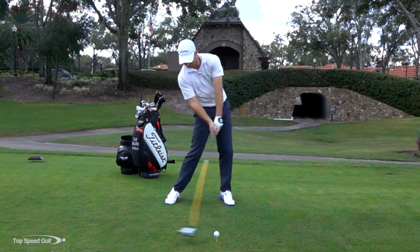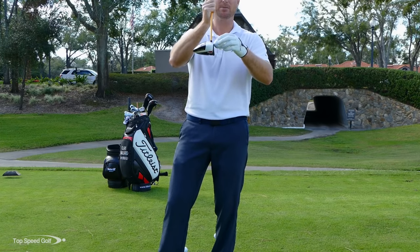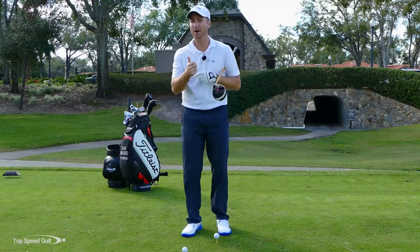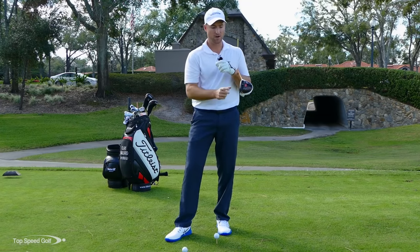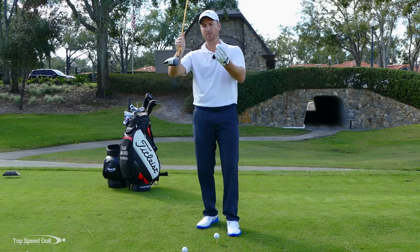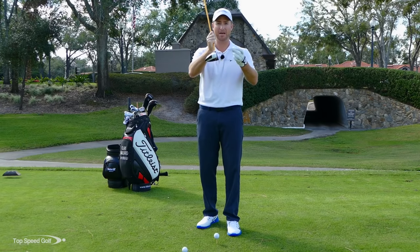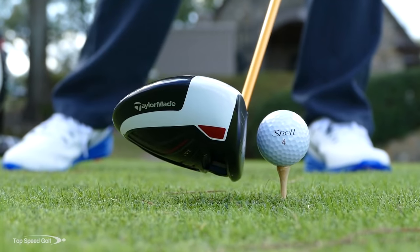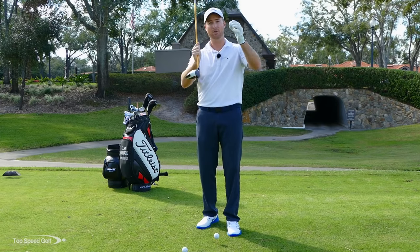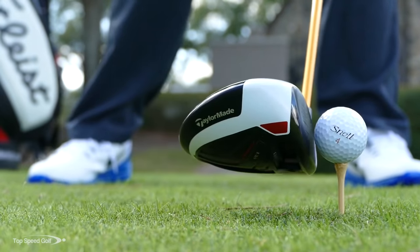The second piece is that as you make contact higher on the face, it actually has a gear effect — the ball gets a little less backspin and knuckles through the air. That's a real key for high, long drives. The higher I can hit it on the top of the face, and the less spin I can have, means the longer drives I'm going to have. The second piece is I actually want to be swinging up on the ball. If I'm coming down on it, I'm getting all this backspin and the ball wants to float and fall out of the sky. But if I can swing up on it, it's going to promote that higher launch and lower spin for maximum distance.